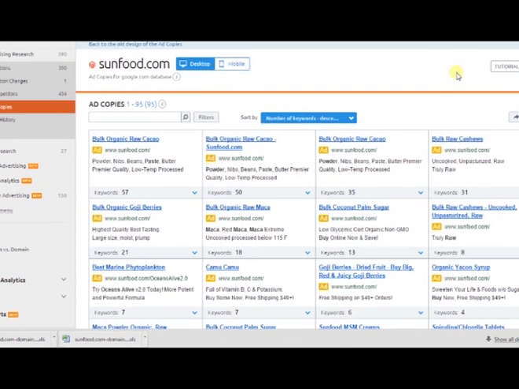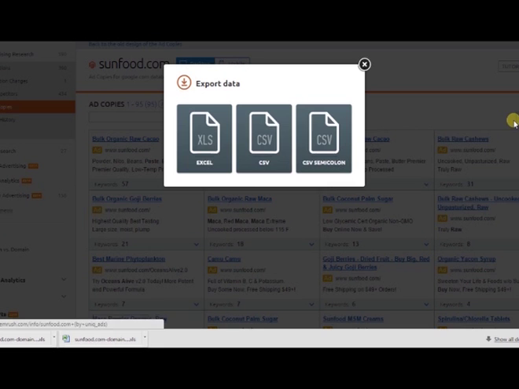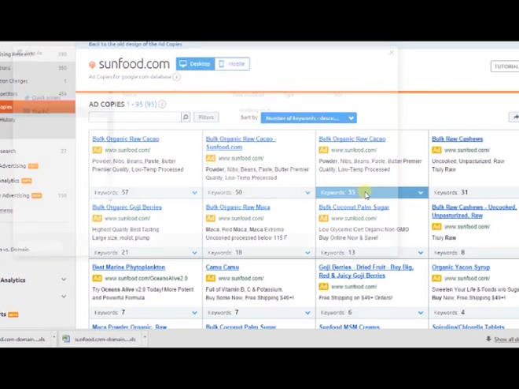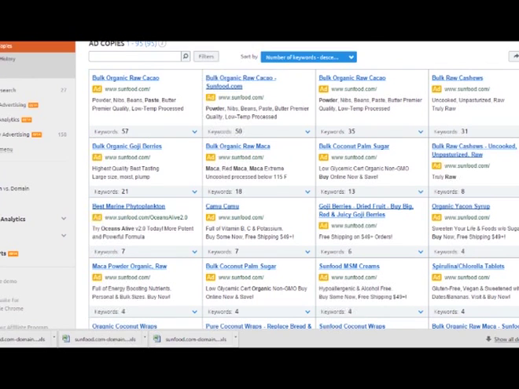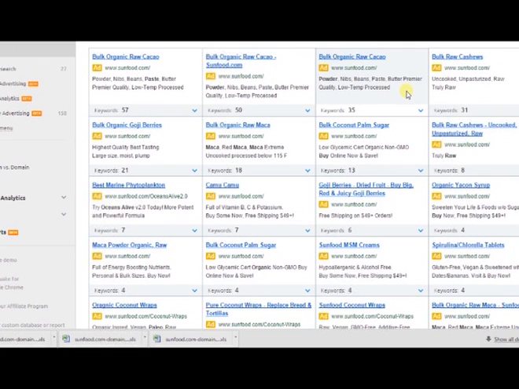This section is where you can actually look at the actual ad copy of competitors you're using. And this is brilliant, because again, if you're running a pay-per-click campaign, you can just export the actual ad copy your competitors are using. And you can just write an ad which is broadly similar if you're bidding on the same keywords, and just look at the sorts of things they're saying and common keywords. You can go further as well.